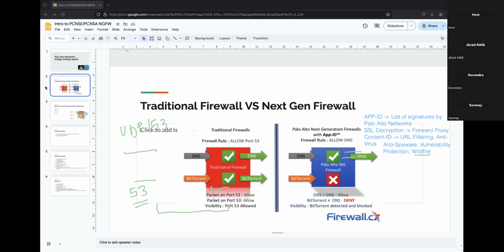There is no data in that SYN packet. So the firewall has to build a session first, and a lot of processing happens in between. First there is the ingress stage, then the slow path stage, then the fast path stage, where the actual Content-ID happens. Once it gets to that Content-ID part, only then do URL filtering, anti-spyware, vulnerability protection and WildFire happen.